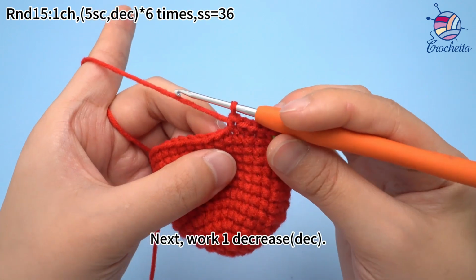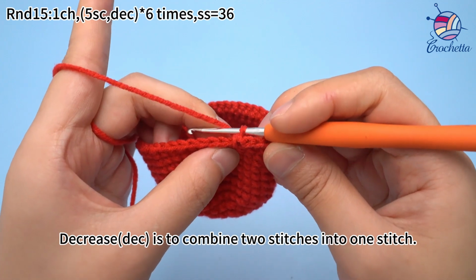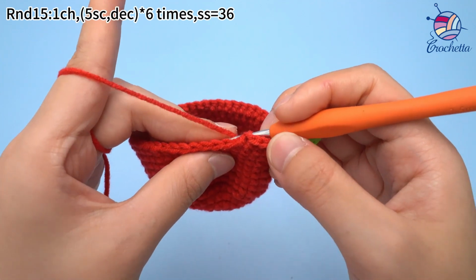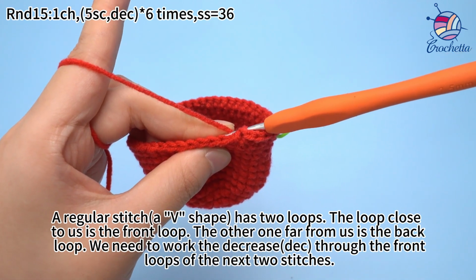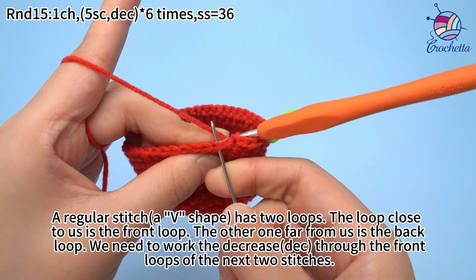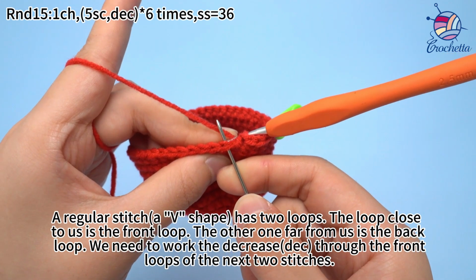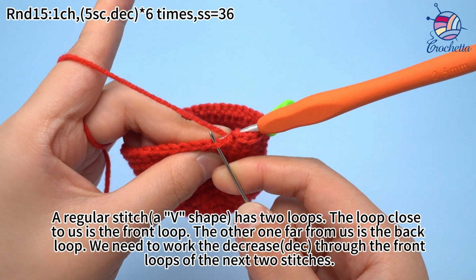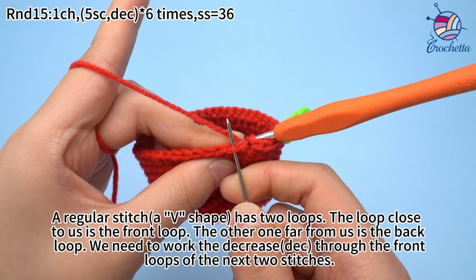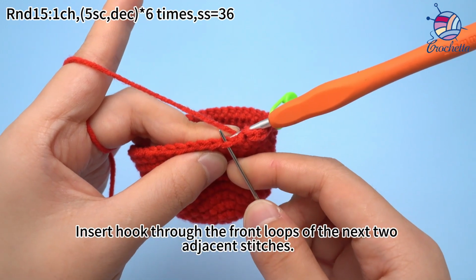Next, work 1 decrease. Decrease is to combine 2 stitches into 1 stitch. A regular stitch, namely V shape, has 2 loops. The loop close to us is a front loop. The other one far from us is a back loop. We need to work the decrease through the front loops of the next 2 stitches.